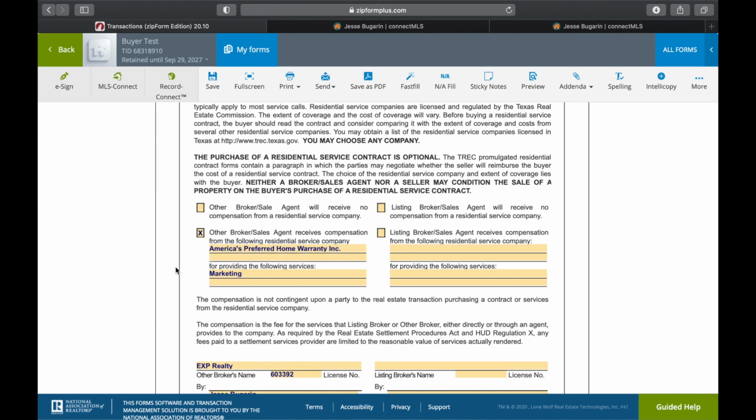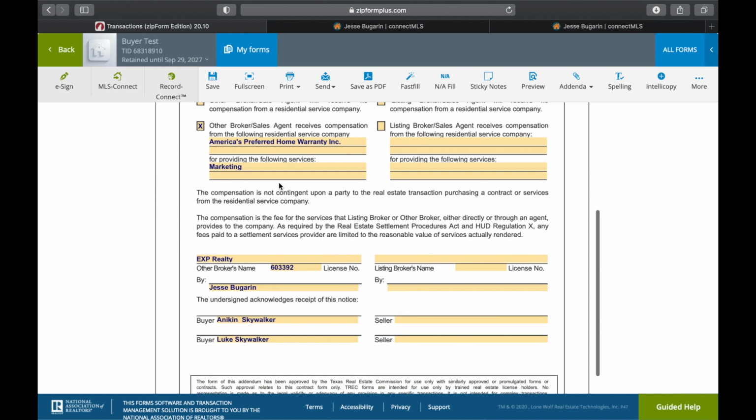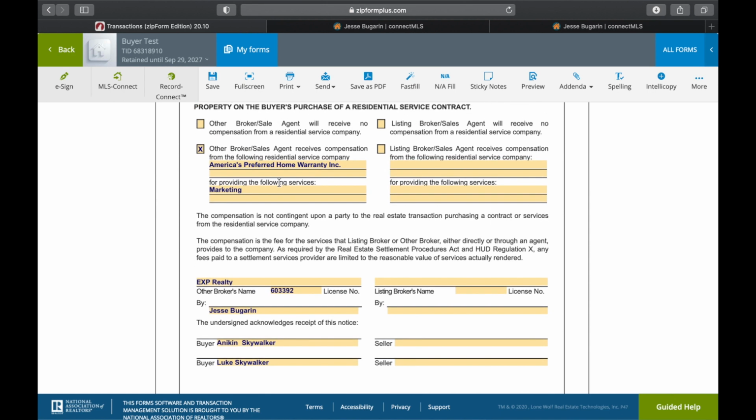And for those wondering what this is, essentially we have to disclose any money that we receive, either ourselves or the broker, for any deal. So this is the brokerage letting the client know, if we were to go into a contract and then purchase a home service warranty, on either the seller or buyer side, whatever side you're on. If you're on the listing side and the buyer ends up purchasing the home warranty under that name, or if you're on the buyer side and you choose it under that company, the company EXP does get some kind of money paid to them because they probably helped out with marketing or something.